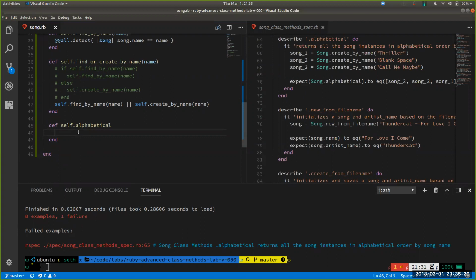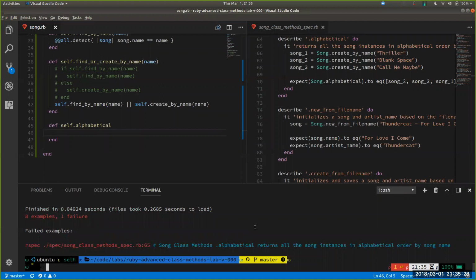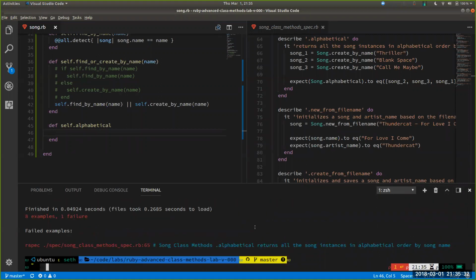So let's see. Let's talk about anything else. Let's see. New failure. Okay. Expected. How are we doing? We're doing good. We've got 4 methods left. I think the last one is pretty straightforward.